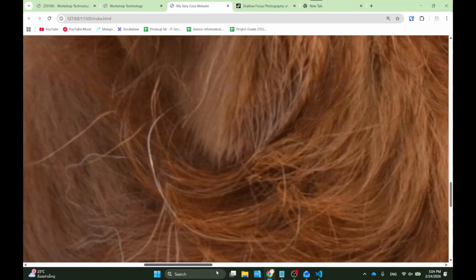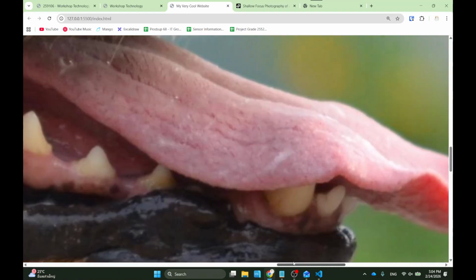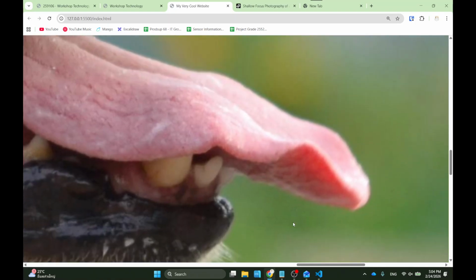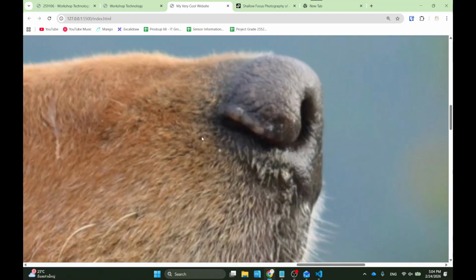Wow, this is so cool. Where is my dog, man? Here. This is my dog. Okay, that looks kind of ugly, so maybe I'll just do this. Maybe this one's better. And you're going to notice that this is way too big, right? So we're going to constrain it a little bit, make it smaller.